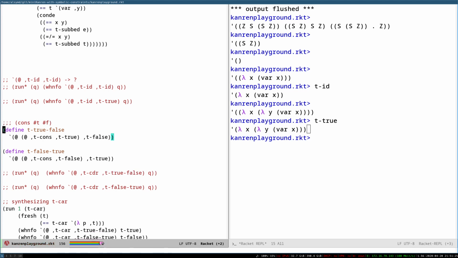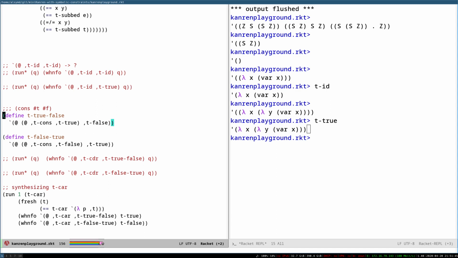So here I'm going to show you how we can take advantage of this reverse computation feature of relational programming to perform program synthesis. So just before we get into our example, let's define some church encoded terms.